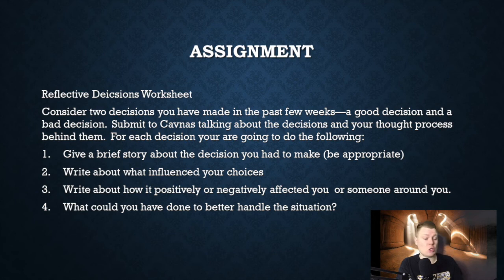So, did you get in trouble off this bad decision, or did you make a good decision to help someone out, but in the end it kind of hurts you inside because maybe they didn't appreciate the decision you made to help them? You're going to write a little bit about how this decision positively or negatively impacted them and yourself as well. And finally, what could you have done to better handle the situation? Maybe it was a decision made on impulse, and you want to talk about what you could have done to better handle it.